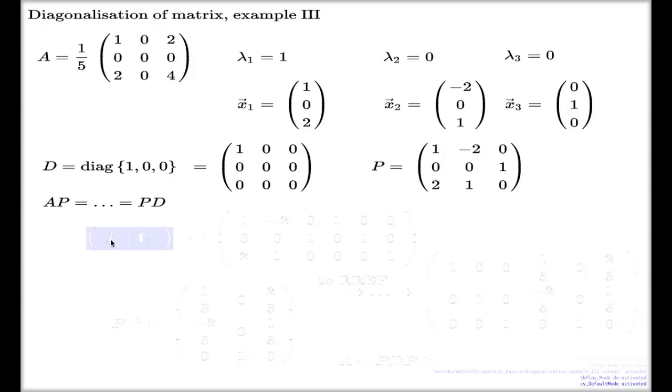If I want to see that the matrix is invertible, if I want to see the inverse of that matrix, in case of a 3 by 3 matrix, we no longer have a direct formula, but we have to follow the Gaussian elimination process. We have to build this augmented matrix with P on the left-hand side and identity on the right-hand side, which is this matrix. It's a longer matrix, but I have to write this.